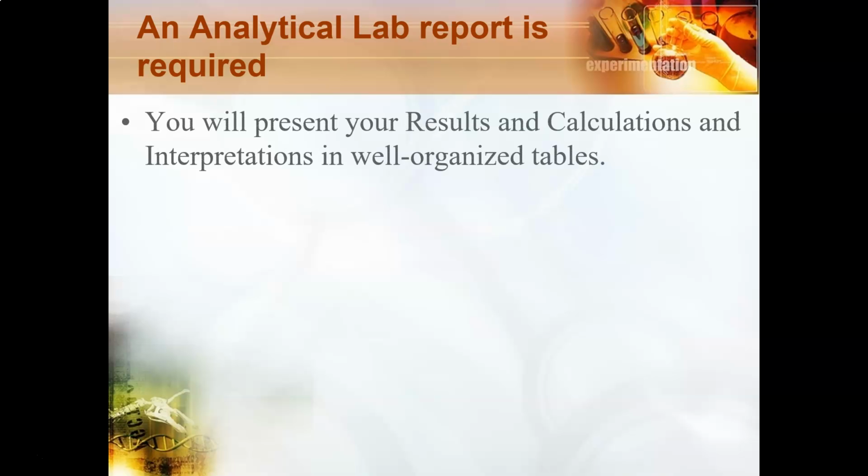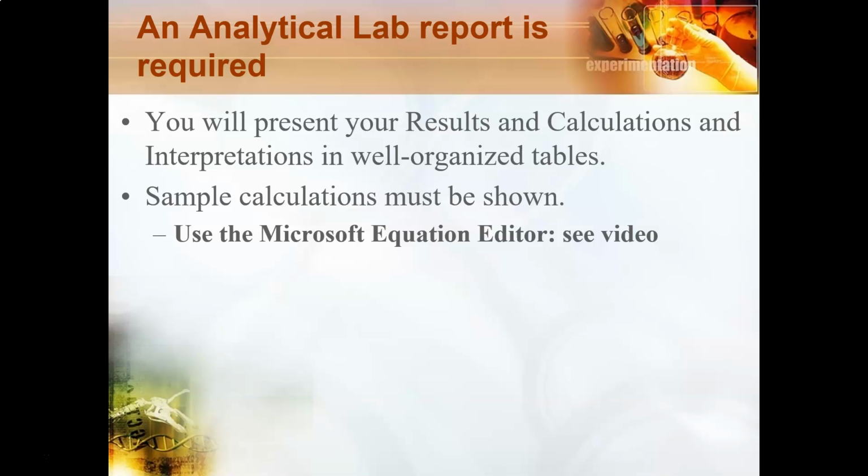Today, an analytical report is required, so you'll have your results, calculations, and interpretations in well-organized tables. You need to show your sample calculations. Sample means just one of each type. So you're doing trial 1, trial 2, trial 3. We don't need to see all 3 trials. You can just show us trial 1.